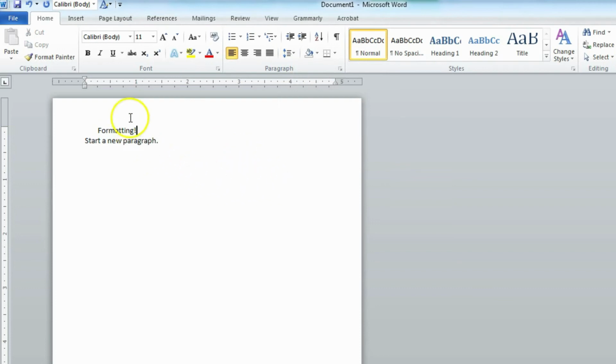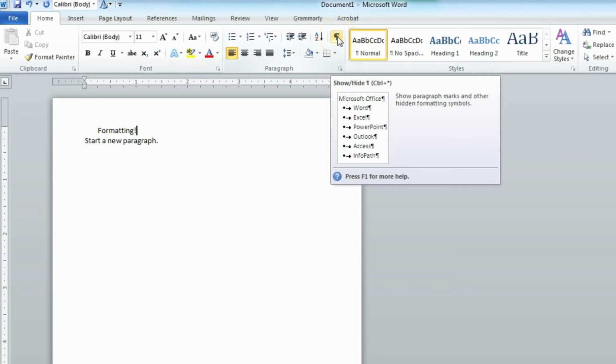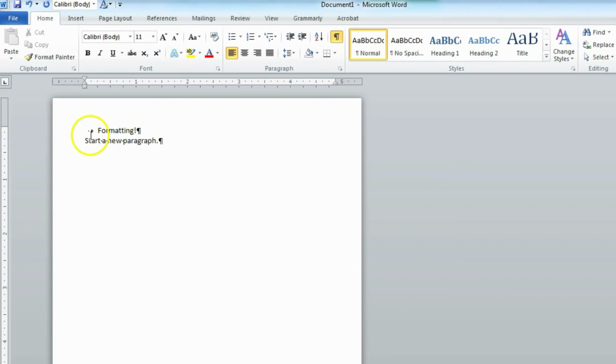So you're probably wondering how I'm utilizing this as a paragraph. Well, this is where formatting comes in. So you're about ready to learn a little technique that is what we experts use in formatting, and that's this little button right here. And that is what shows your markups. You'll notice this little arrow here, that's a tab. And you'll see this looks like a little backwards P. Those are paragraph markings. So every time I hit the return key or enter, you're going to see the paragraph marks.